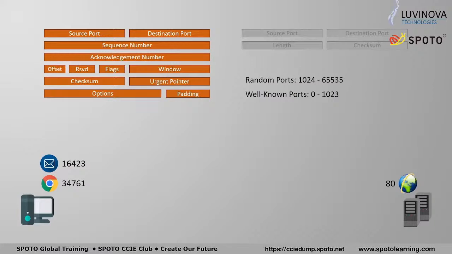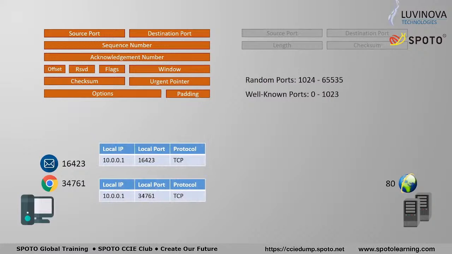A network application uses a concept called a socket. The exact definition of what a socket is will vary a little, but most agree that it is made up of a local IP address, a local port number, and a protocol. The protocol being either TCP or UDP. As port numbers are unique, so are sockets. Therefore, a socket can identify which application the network data belongs to.